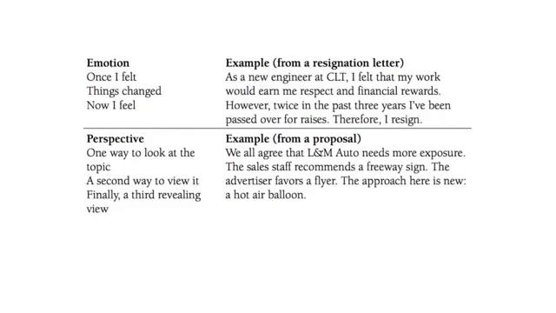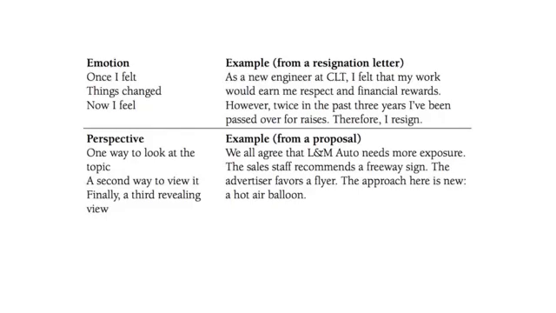Emotion. You can also use emotion to explain a report and also a proposal like this. You can use terms like "once I felt," "things changed," and "now I feel" to make your report more engaging. This is a sample for a resignation letter. As a new engineer at CLT, I felt that my work would earn me respect and financial rewards. However, twice in the past 3 years, I've been passed over for a raise. Therefore, I resign. So it's a very clear sentence. The problem is that he doesn't get enough respect and financial rewards, and then he will resign. That's very simple. It's very different from our culture, where resigning is not normal, not okay. But in here, it's very okay.